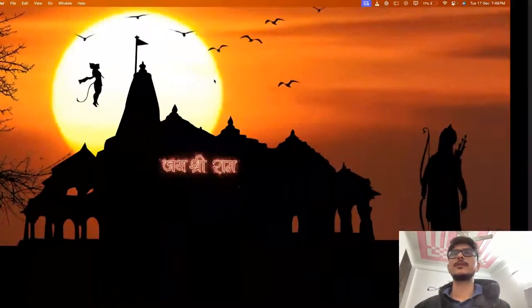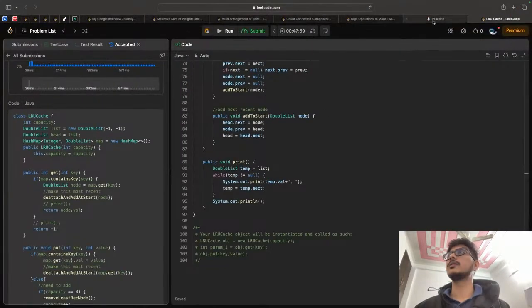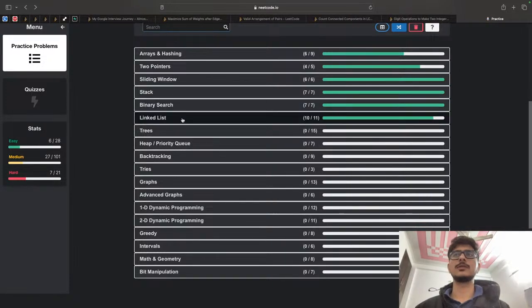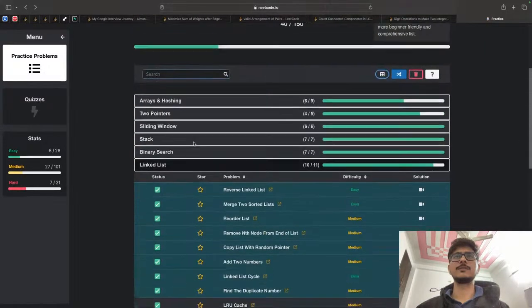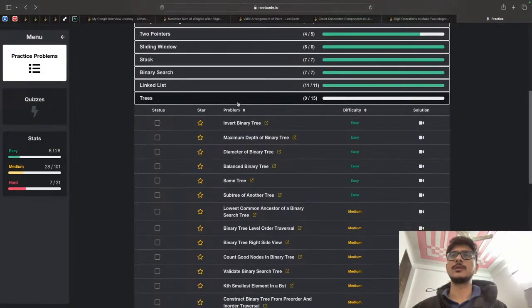Okay, so we have completed our linked list part, and today we will start with the trees.